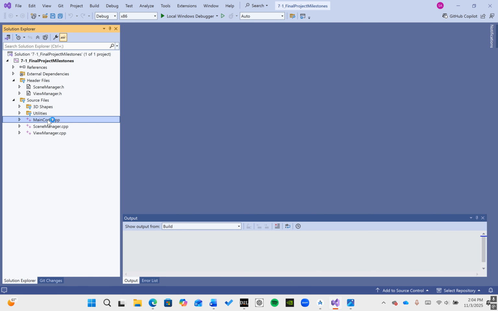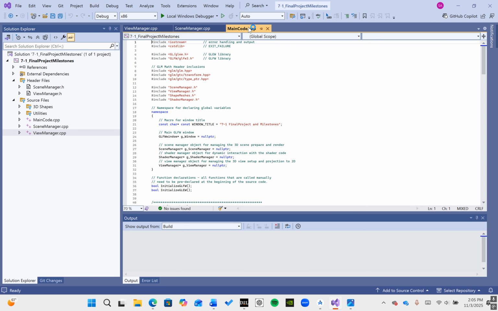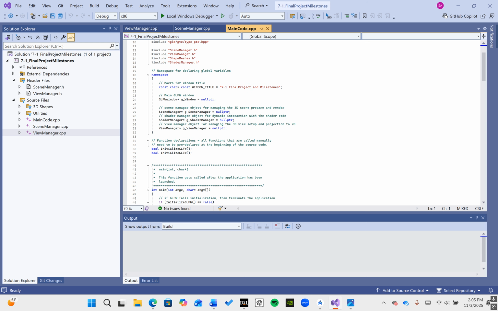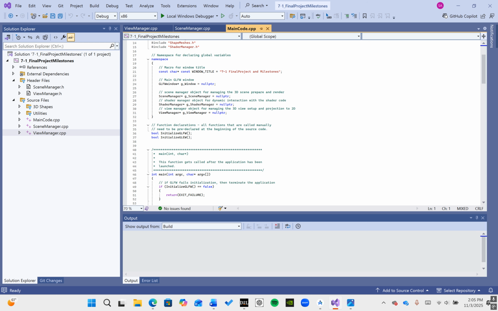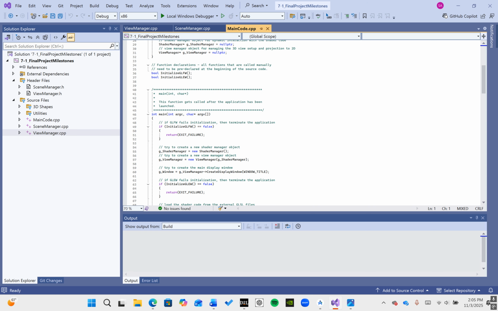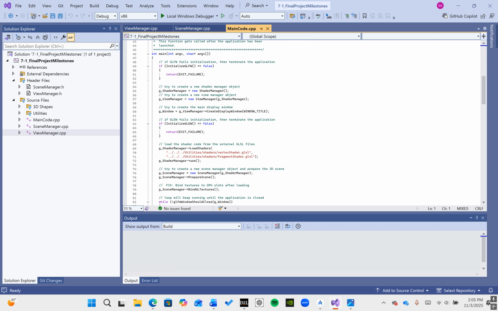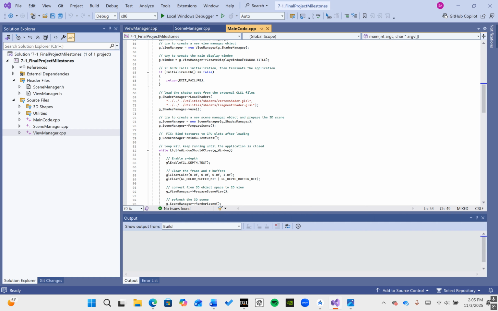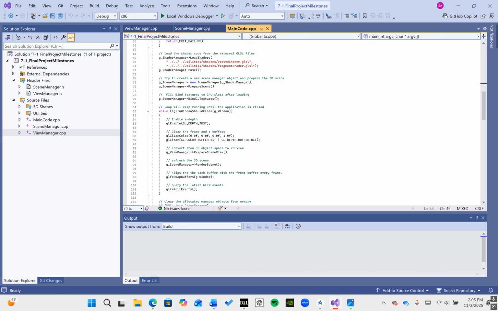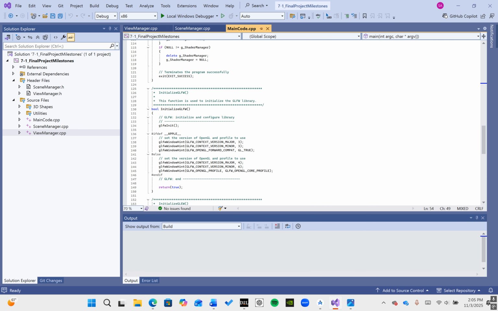But let's go in and look at the main code, and then we'll look at the screen manager or the scene manager and the view manager. So the main code, I spent a lot of time on it, and I've really emphasized all the tools that were given to me. One thing I'm really proud of is my comments. My comments are really spot on. I was really able to help myself out with these comments.